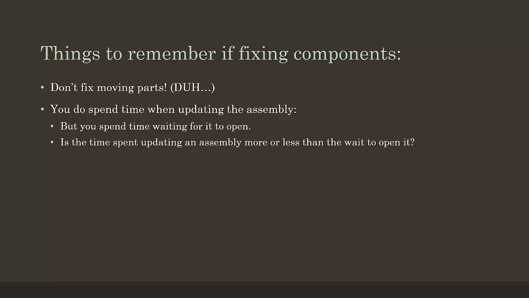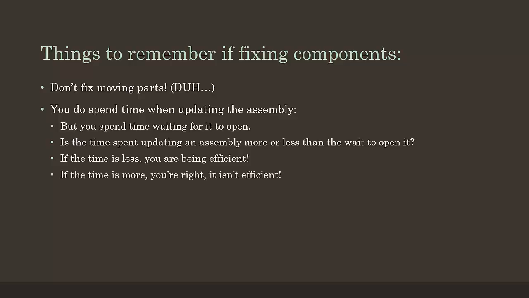Basically, is the time spent updating the assembly more or less than your opening time? That's really what you want to use there. If it's less time, you're being efficient. It may not seem like you're efficient because it seems like you're doing extra work, but you are. If it takes more time to do this than it does opening it, you probably have a really small assembly. Don't do this with small assemblies.